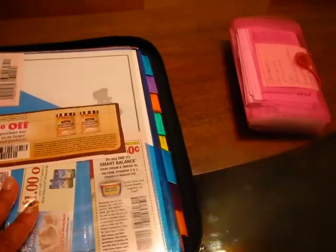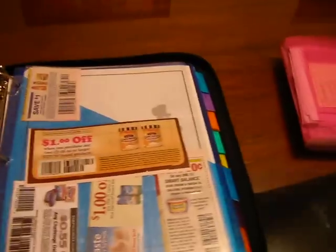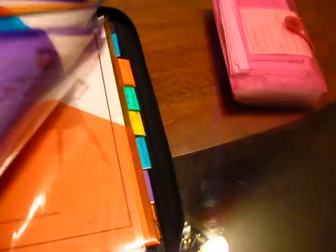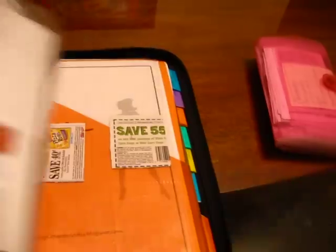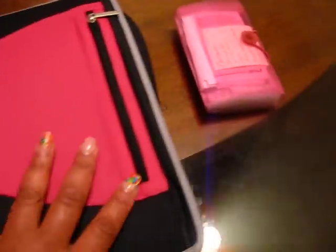This is just giving you some idea of one way that it can be done, and hopefully you can jump off from that and create your own binder. You can see all of my coupons here. I usually go through my binder at the end of the month or the beginning of the following month to clear out any expired coupons.